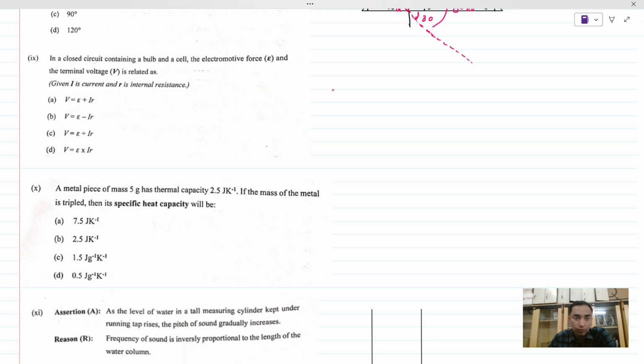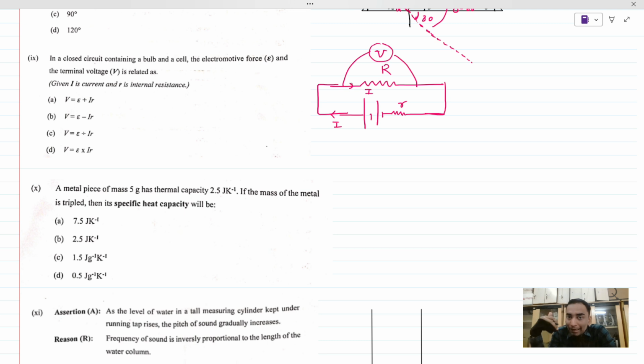Okay, now electromotive force, terminal voltage. So something like this, you have a resistor, then you have a battery, and you have a small internal resistance as well. Now, some current I flows throughout the whole circuit. Now, this I times the external resistor is recorded over here as V, and this is terminal voltage. Across the external resistors, just simply add them up. So that means capital V is equal to I times R.